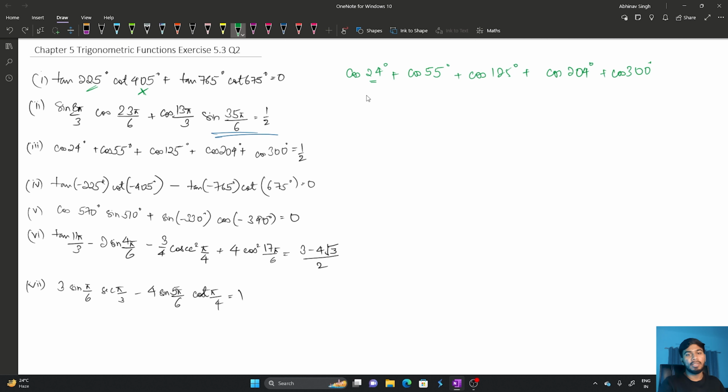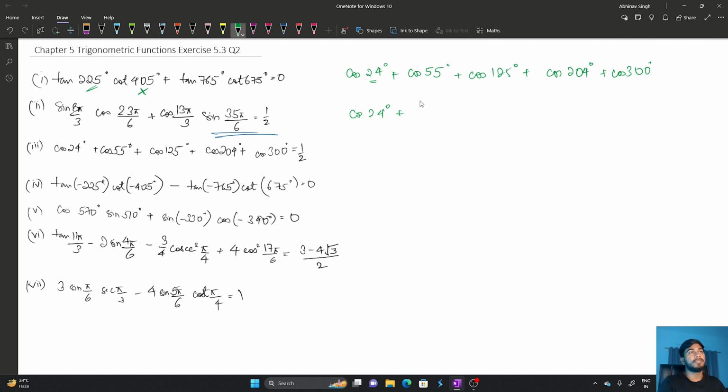You need not worry that if I don't know the value of cos 24 degree, how will I solve this equation? You see that there might be some other angle also that will be cancelled with it. The intuition behind is that if there is cos of pi minus theta, there will be minus cos theta. So it may be possible this minus cos theta and your plus cos 24 may get cancelled. So don't lose patience. Look at the other trigonometric functions that are given, and let's see. So leave it cos 24, let's leave it in this way.